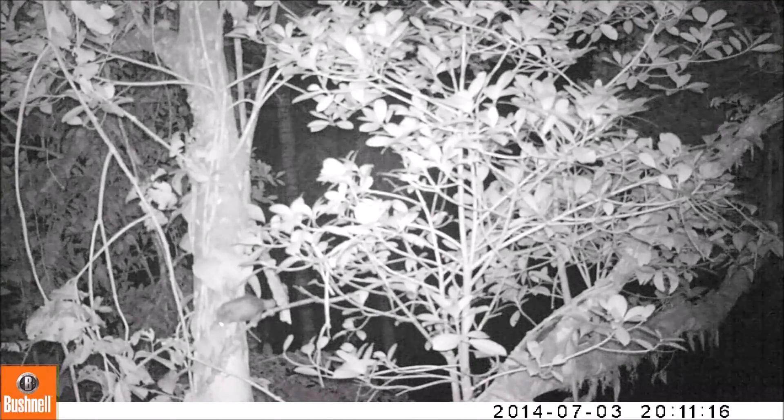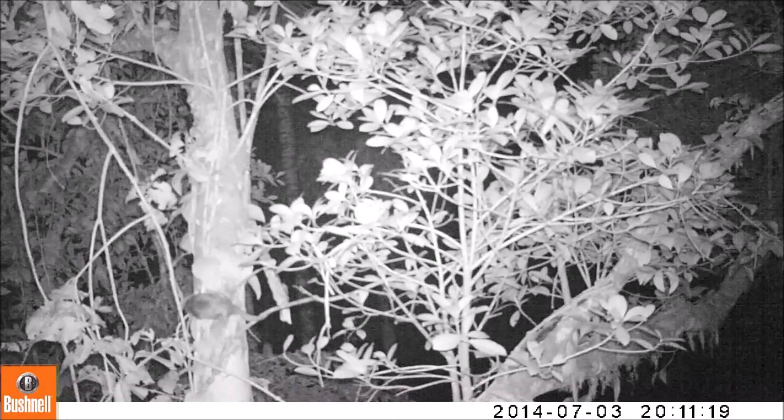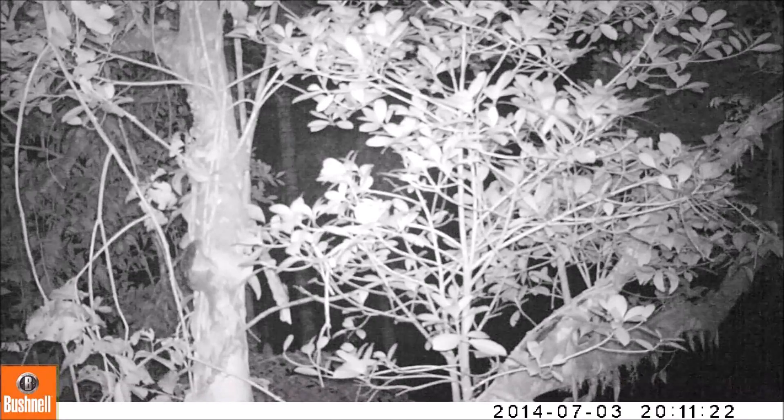A big one for me from this paper was the little pygmy anteater. I've always wanted to see one and I've still never seen one, which cuts me up a little. It's a tiny little anteater and absolutely beautiful. Nobody had ever recorded this anteater at the MRC in over 10 years of research. We had those cameras out for three months and captured two videos of the silky pygmy anteater — I couldn't believe it. Adding a new mammal to a species list at a site with over 10 years of research was quite incredible, and it does show the power of camera traps in the trees as a methodology.